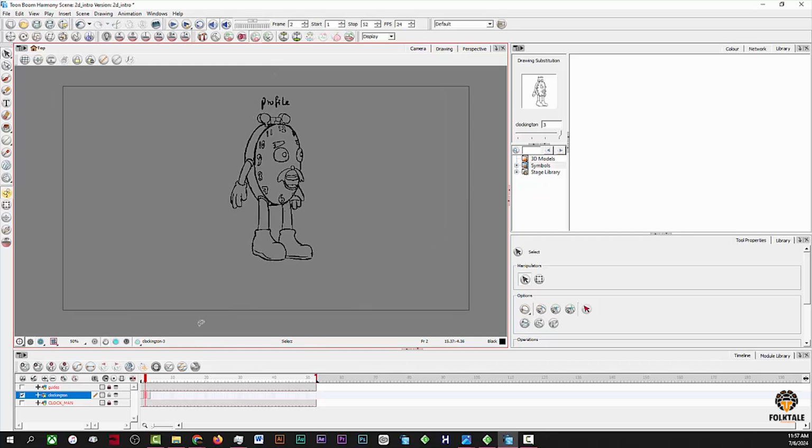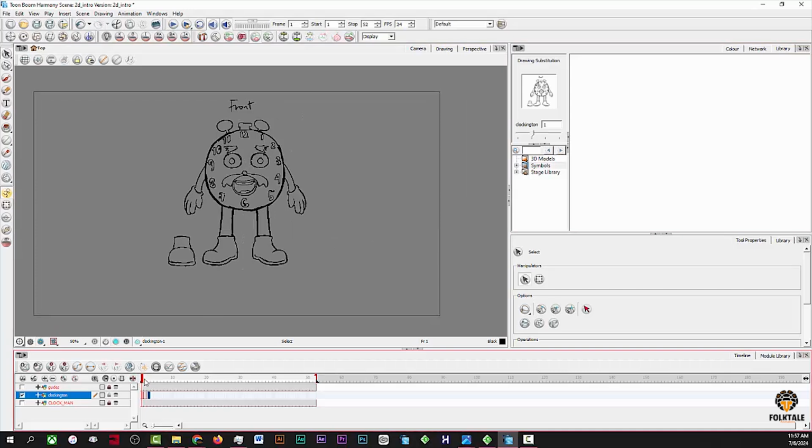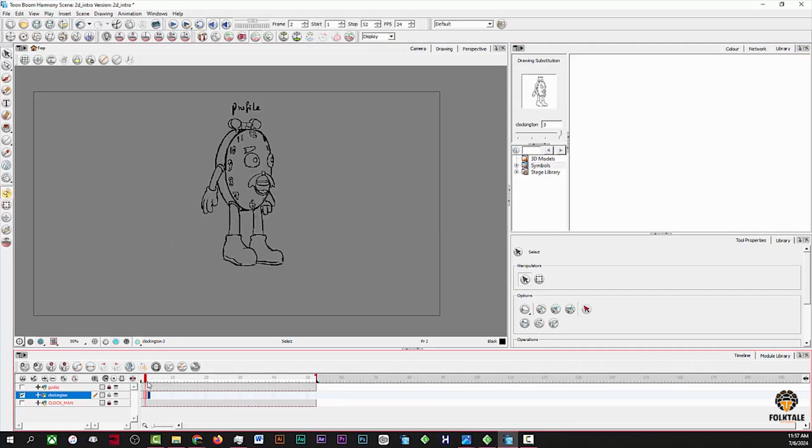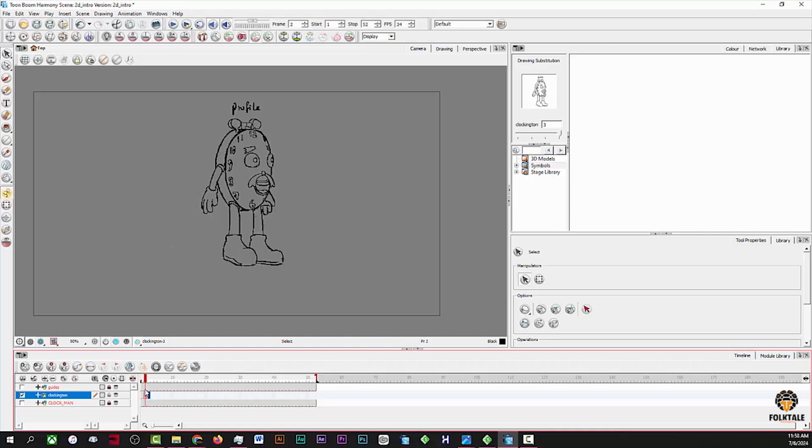Okay, so now I have changed this side view drawing in the second frame to our third drawing using the drawing substitution in the library view. Now go to the last frame here, the third frame here, and I'll change this drawing to the second drawing, because remember I told you that when a character is rotating, we should be able to see the profile first, then the side view. As you can see, it's now rotating well, right? The way it should, because we are now seeing the profile first, then the side view. The front, profile, and the side.